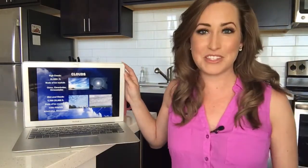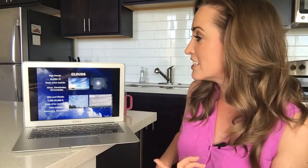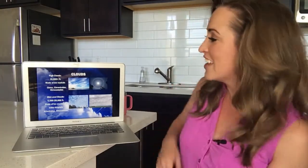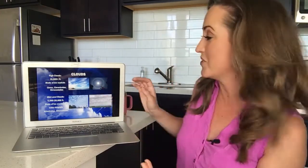Clouds are really cool because they can tell us a lot of different things, and they happen at all different levels of the sky. We have clouds that are really high up — 16,500 feet and higher. Those are the really pretty thin, high clouds. I really like these because sometimes they block off that sunshine from a bright, clear day, but you're still getting to enjoy it. Those would be cirrus, cirrostratus, and cirrocumulus. And that's where we can get sundogs too — those rainbows that form really high up in those thin clouds, because those clouds are made up of ice crystals. The higher you go in the air, the colder it gets, so those water droplets freeze and become little ice crystals that refract the sunlight — really cool rainbows.